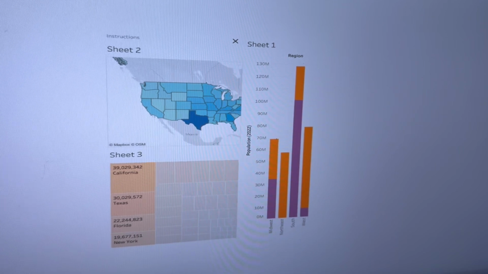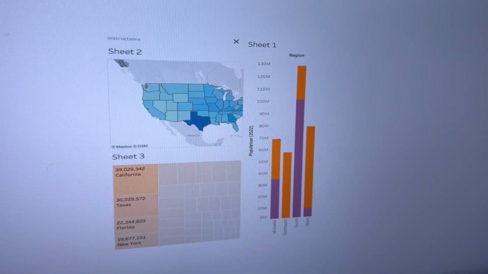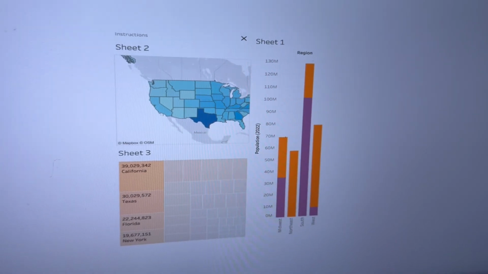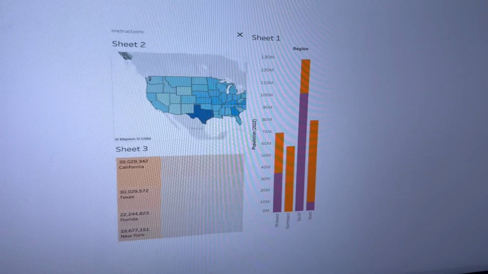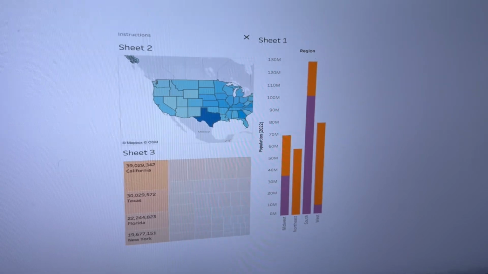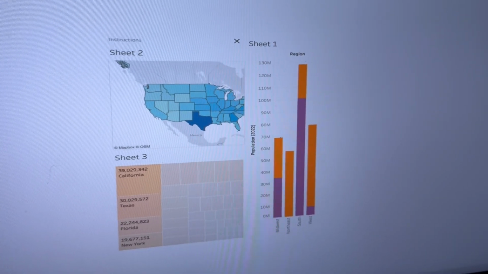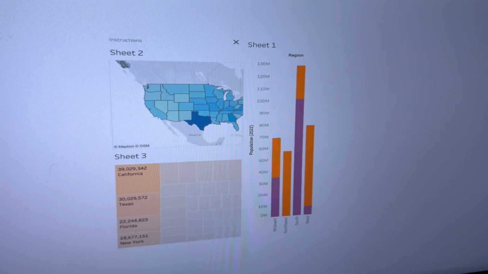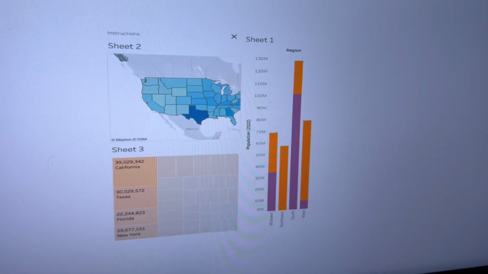And today we're going to look into the Unit 2 assignment. Specifically, for this dashboard, it's looking at the 2020 presidential election and some of the trends. The dashboard is broken into 3 sheets.